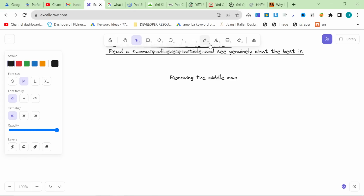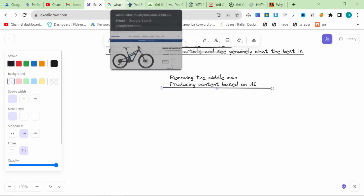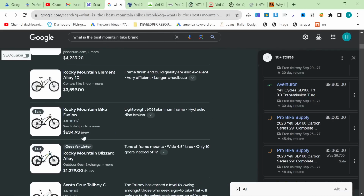And you can't really blame Google for this because, with the introduction of generative AI like ChatGPT, Claude, Vicuna, whatever, there's a lot of people who are just producing content based on AI. So you can kind of see why Google is saying, well, why don't we just produce a summary of this information instead of giving people content that is maybe not as good as it could be? Why don't we just summarize that content and cut out the middleman, and everyone's better off except the website owners. And like I said near the beginning of this video, I don't think they've ever liked niche affiliate websites. I think they've had something against them for a long time.